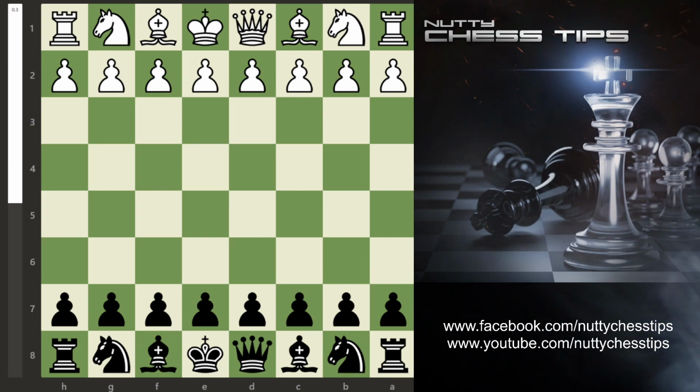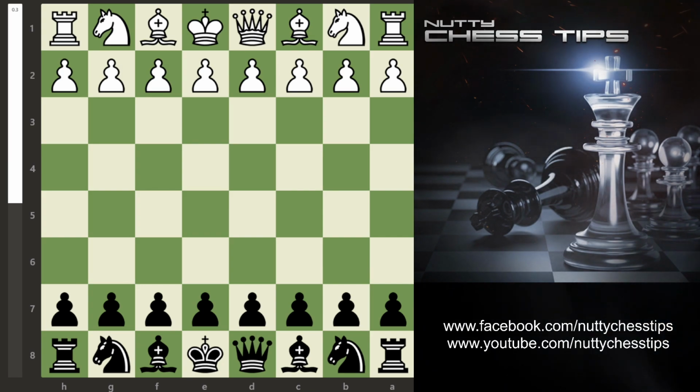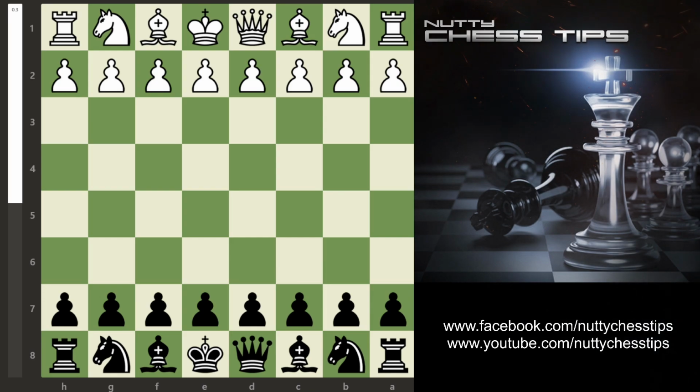Today I'm going to show you some tactical and attacking chess with the Alekhine's defense when your opponents play the four pawns attack. So, as usual, check it out.